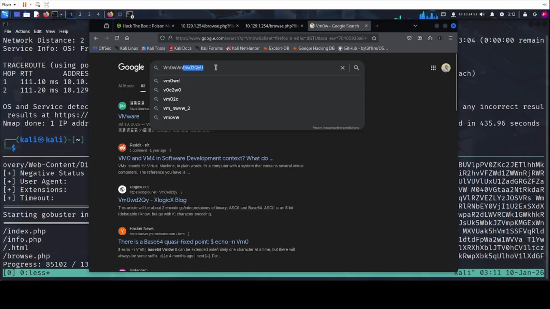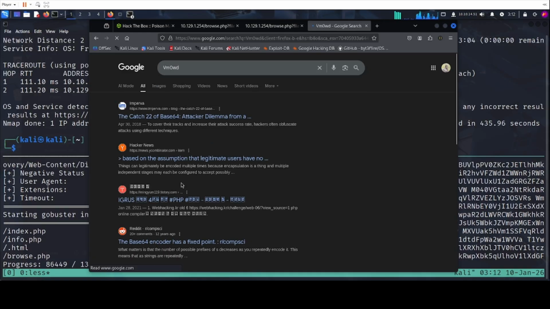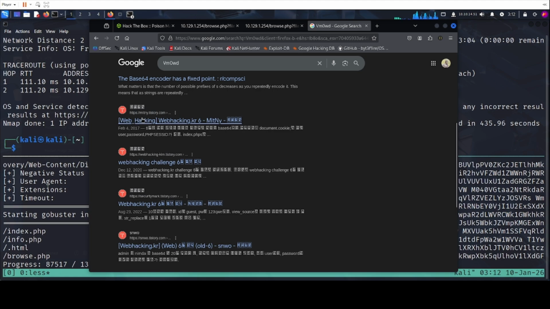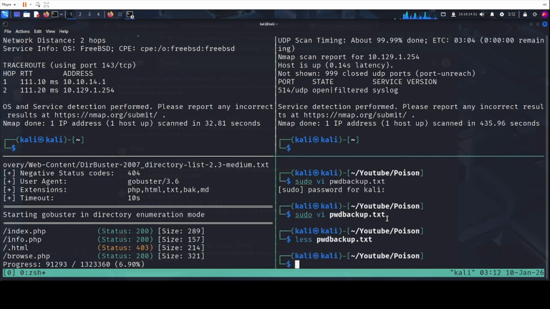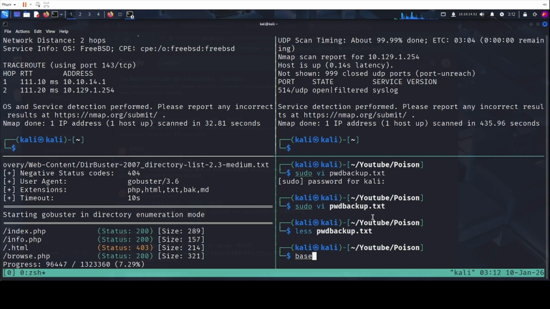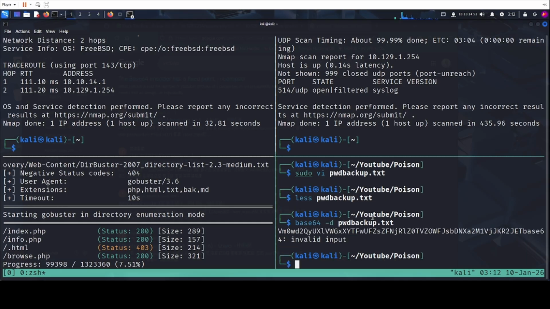I believe it is base64, so maybe we can decode this 13 times using the base64 decoding method. First we can just test whether it works as expected. It says invalid input. Maybe we can look into this file again.